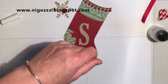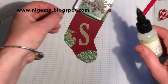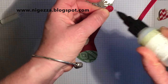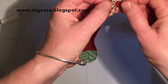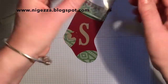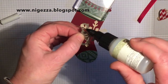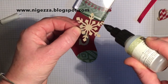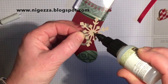Just going to get a little block for the moment, and then I'm going to stick my button on. I love these little buttons. It was a set, just add buttons in, and they've been handy for quite a few things. Now I'm going to have it overlapping a bit, so I don't want to put glue on that section. So I'm just going to put a bit on each end, and a bit in the middle.